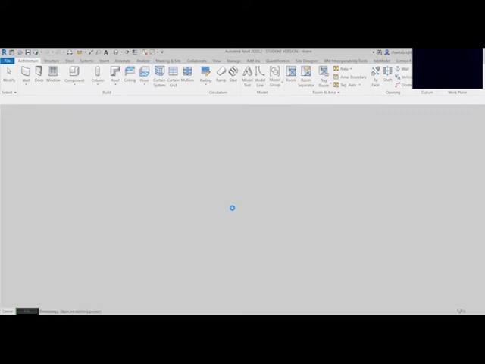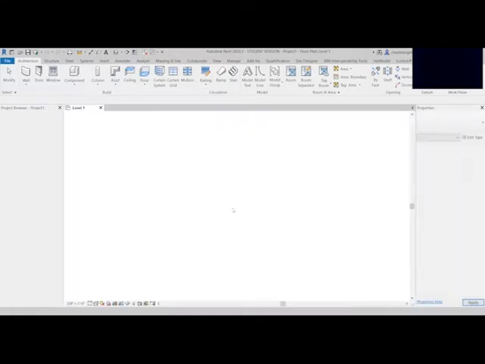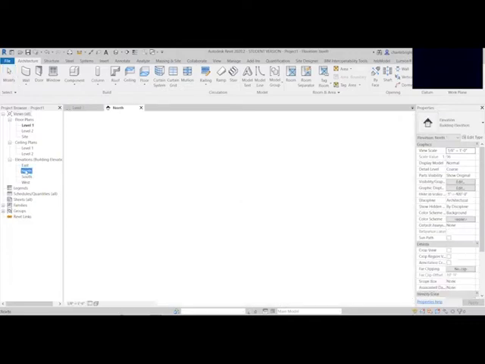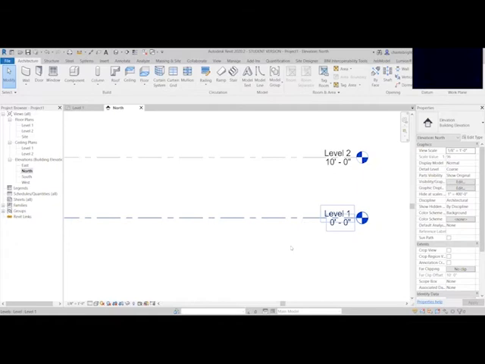What that does is it should take me into Revit itself, into a Revit file that's completely new from scratch. Inside of here, if you don't do anything else, the least I recommend you do is set up your levels. So the way you do that is you're going to go to one of your elevations, and it doesn't matter which one, just click on one. And make sure that you have all of them in here that you need.